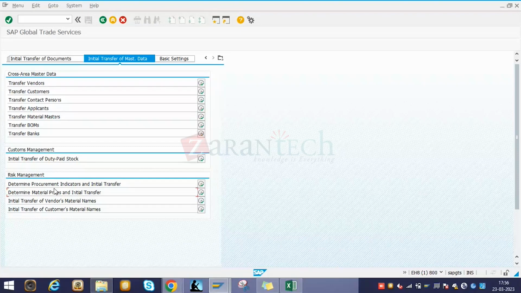That indicator we have to transfer to GTS, and also the material price. The price is in the accounting one view, where we have the standard or the moving average price. Those prices will be transferred to the GTS system, but this is required only for the risk management module, to calculate the preference.